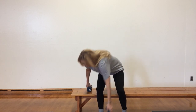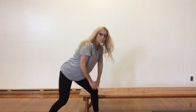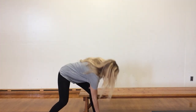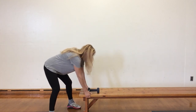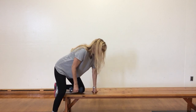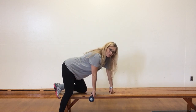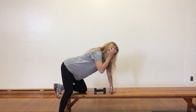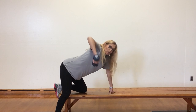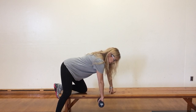So we want to work the upper middle back, and we can use the bench. The bench is nice. The forward lean is what we did in the other one, so your forward lean here, and you can be in that position, but sometimes it helps for people to actually use a bench to put themselves on, so they can be in that good position. So if you do have a bench or an ottoman, you can go here. Your back is nice and flat. You do have that natural curve in your spine here. It's a little bit of a curve, but that's your natural alignment. So from here, you go elbow out, just like the opposite of where you were when you were doing your push-up or your bench press, right?